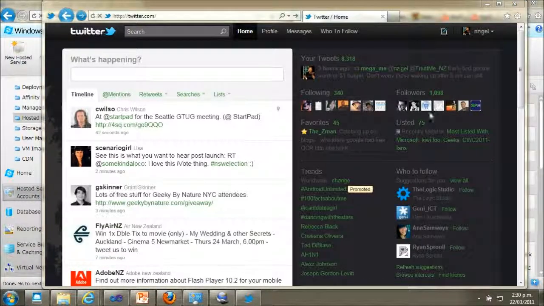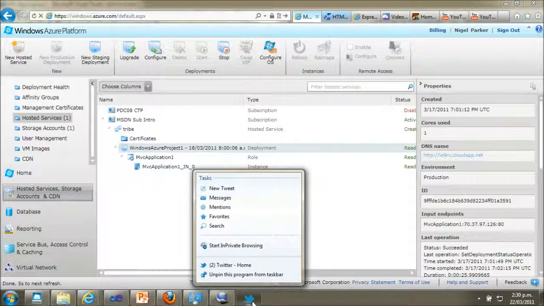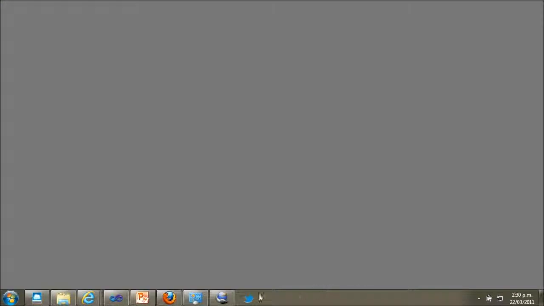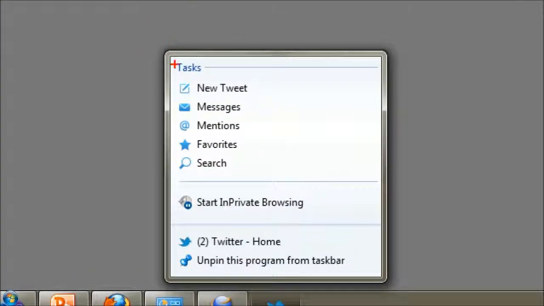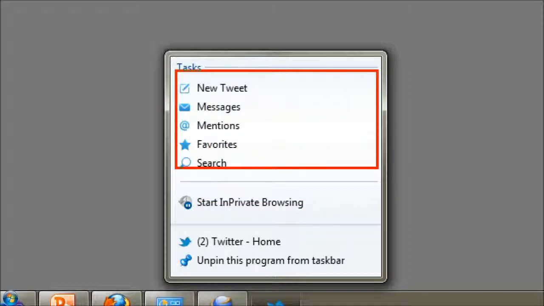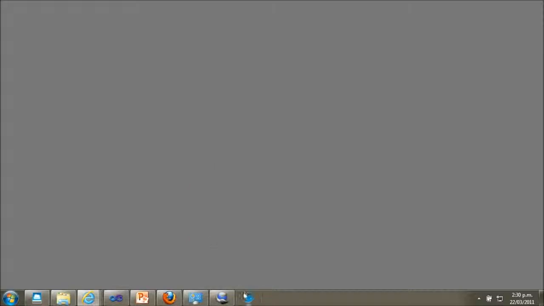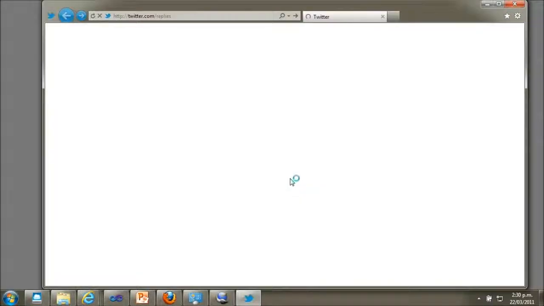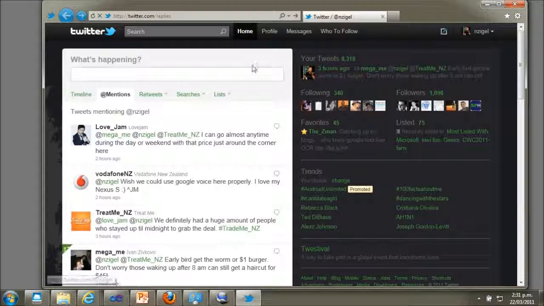And also if I was to close this browser window and right click here, what you'll see is that there's a list of options on the right click menu which are common tasks that I might like to use with Twitter. So I get new tweet, message, mentions, and if I was to click one of those, I could just go straight into my mentions, for example, and launch the site this way. It's a great way of keeping consistent branding when people are actually launching into a browser.